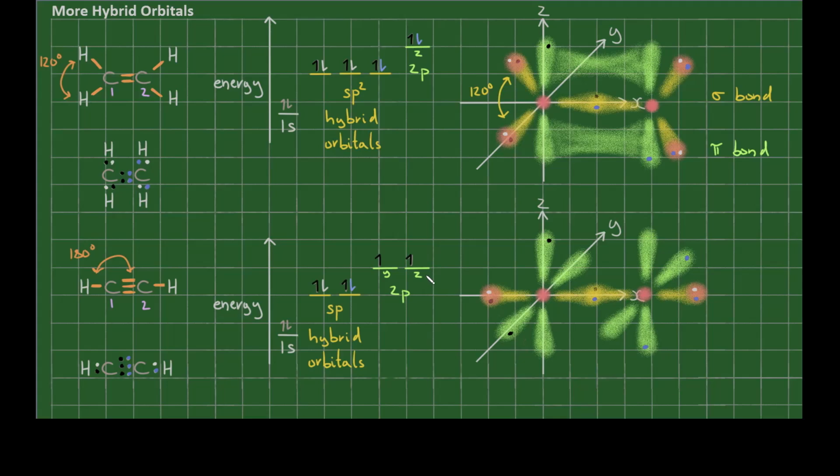Well, now we will have 2 pi bonds. The py orbitals are nicely aligned for a bridge to form, and here it is. And the pz orbitals are also nicely aligned to form another bridge. So in case of a triple bond, we could say that we have a sigma bond and 2 pi bonds. Recall that we cannot rotate around pi bonds. This means that double bonds and triple bonds are more rigid than single bonds.